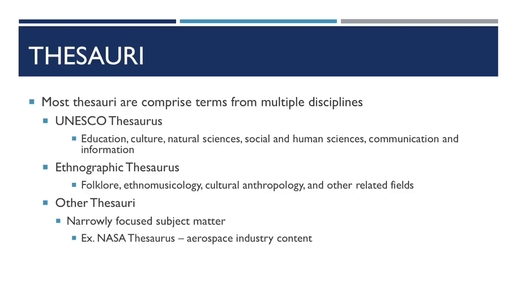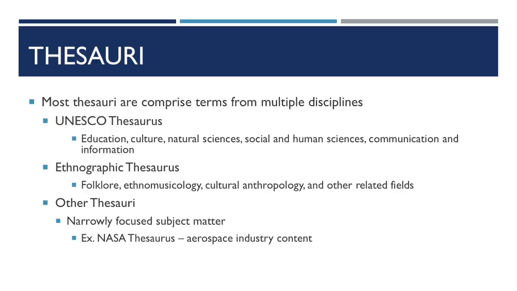Some of the thesauri that are commonly used are the, I'm not sure if I'm saying this right, but I'm going to say UNESCO. And this thesaurus features education, cultural, natural science, social, human sciences, communication, and information. And the other one is the Ethnograph thesaurus, and this one contains folklore, ethnomusicology, cultural anthropology, and other related fields.